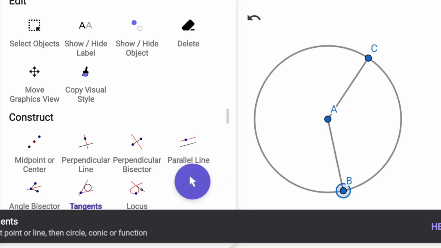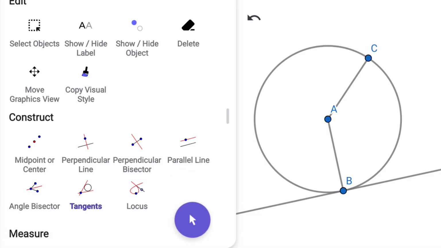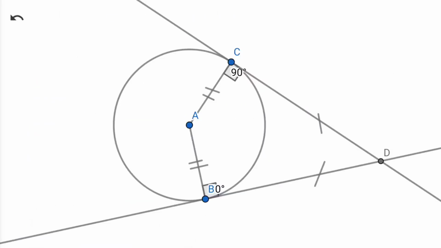When two tangents are drawn from a single point outside a circle, they're always equal in length. So if tangents CD and BD both touch the circle and meet at the same point outside, that means CD is equal to BD. This happens because both lines are stretching from the same point and just touching the circle at one spot each. That makes them mirror each other.